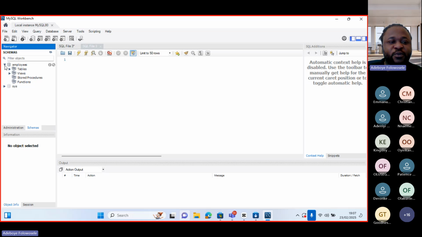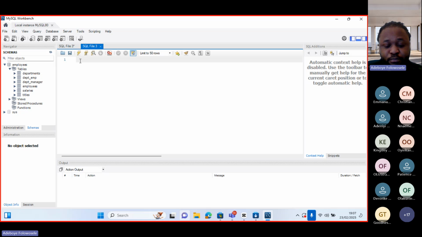Now, don't forget that we have the following tables. And so from the email that you received, the two columns that are needed are the department number and the department name, but they need the total number of employees in those departments. Let me write the question down. So this is what we want to do.